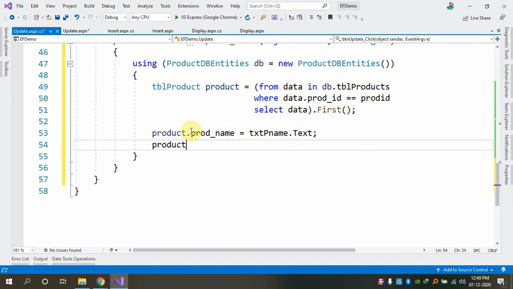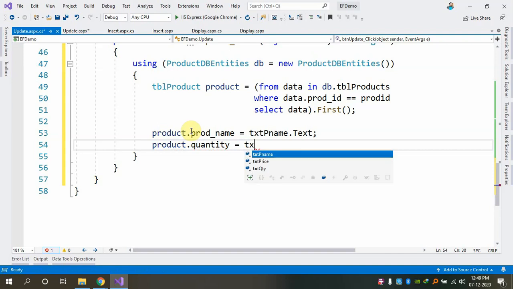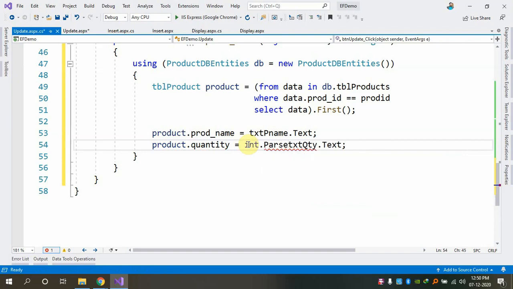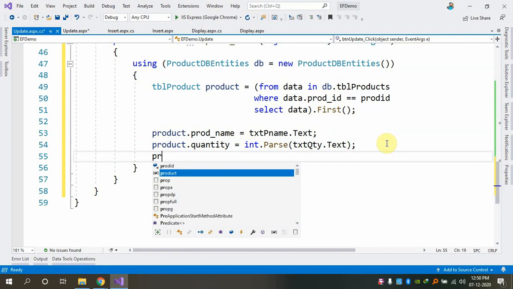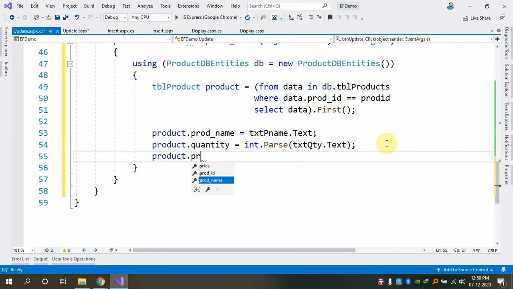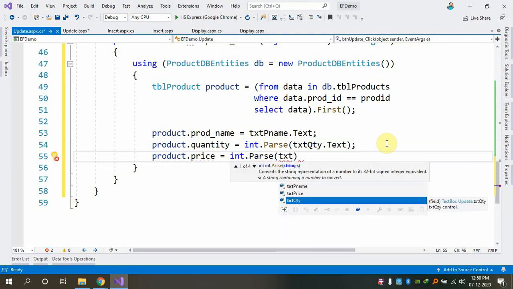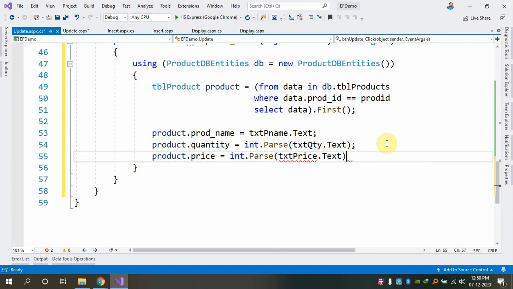Next one, product dot quantity is equal to txt quantity dot text, which is going to have a problem because you're trying to store a string, because it's coming from a text box, into a number. So I'm going to fix it by putting in dot parse. Next, product dot price is equal to int dot parse, since I already know it, txt price dot text.